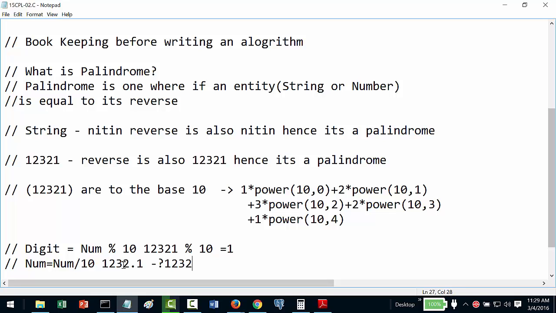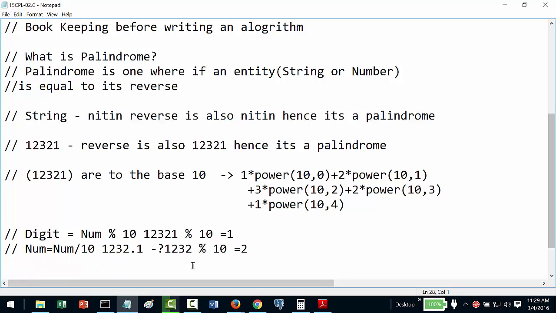So my new number will be 1232. So again, if I take this number and get the remainder of 1232 mod 10, I will get 2.